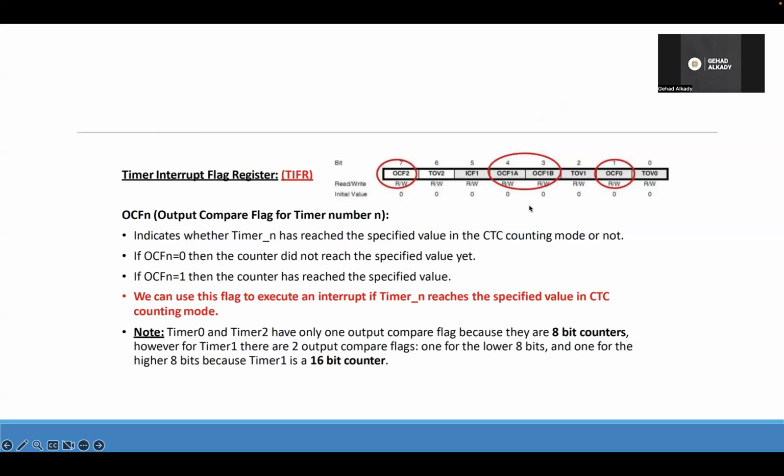But as you see here, timer 1 has 2 bits, OC1A and OC1B, because we have a flag representing each one. And also I want to note that this one represents the lower bits, and this one represents the upper bits.